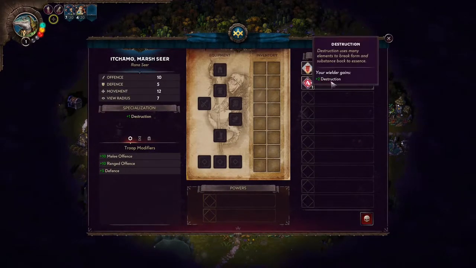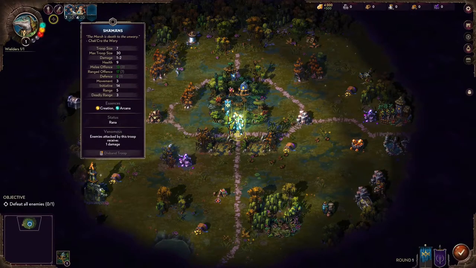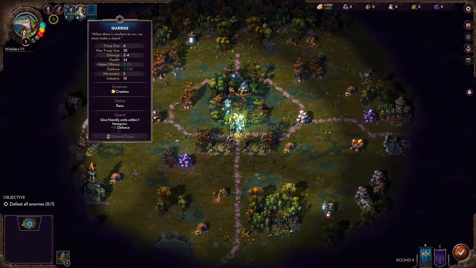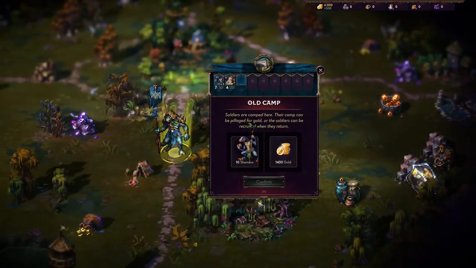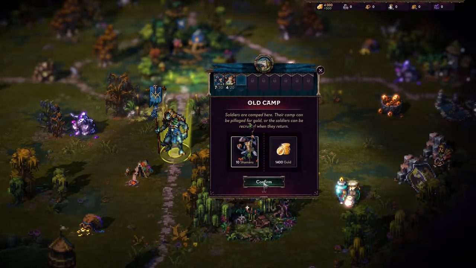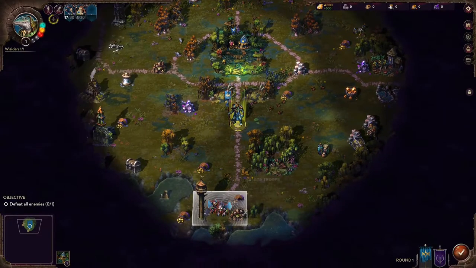We have destruction as a speciality, and we'll get more into the magic system when we get into a battle. We got a couple of shamans and some guards, and I love these frog boys. They're so big and chunky. They're awesome. So, we can choose between some gold or more shamans, and we're definitely going for more shamans, because these guys are great. I haven't played with them, but I have played against them.